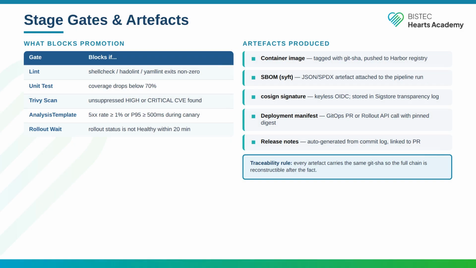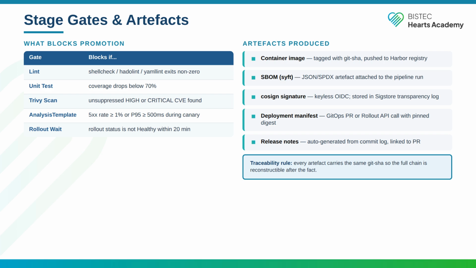A stage gate is an explicit decision point where the pipeline stops and evaluates before continuing. There are 5 in this capstone, and each one is non-negotiable. Gate 1 is the coverage gate. The unit test job fails if code coverage drops below 70%. This threshold is not arbitrary. It represents the team's agreed confidence level. A pull request that reduces coverage below that threshold does not merge automatically.